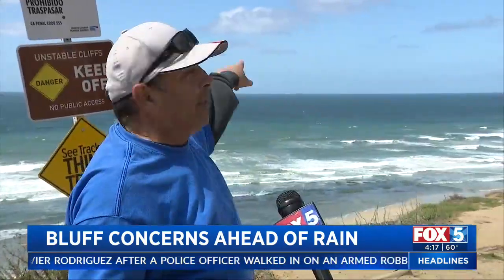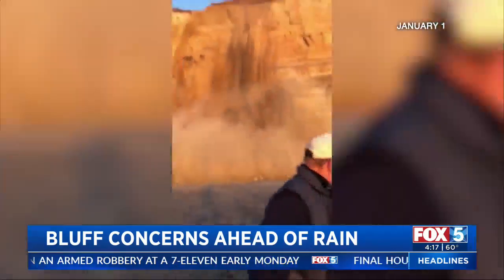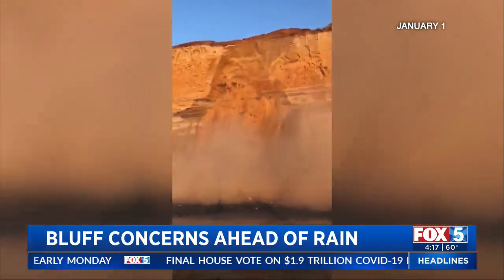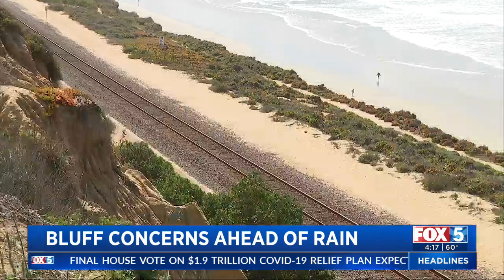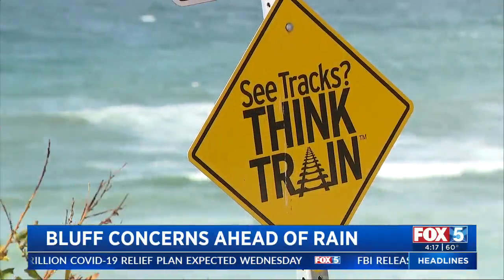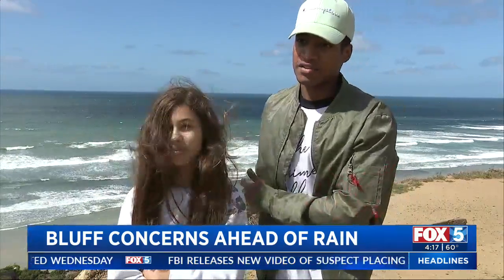When I first moved here, I could ride a bicycle on the other side of that. With images like this collapse near Torrey Pines in January happening more frequently, the push to move the train tracks away from the coast altogether becomes more urgent. When it comes down to it, would you rather spend money, or would you rather have a loss of lives?